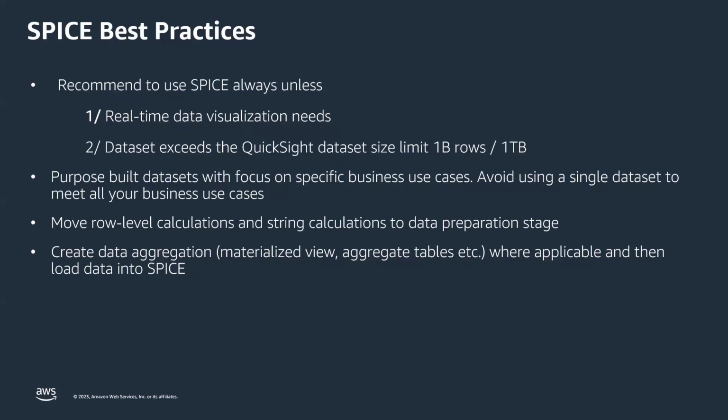Or if for whatever reason your data set is exceeding a single data set size limit of 1 billion rows or 1 terabyte size, right? Depending on whichever one is reached first. And when that happens, then you want to consider the data architecture principles of aggregating data, creating materialized views, right, to reduce the size of your data sets. But other than those, we recommend Spice for most of the use cases. Why? Because it offers you higher concurrency, it saves you cost and time, and it gives you higher performance, a better experience for your end users.